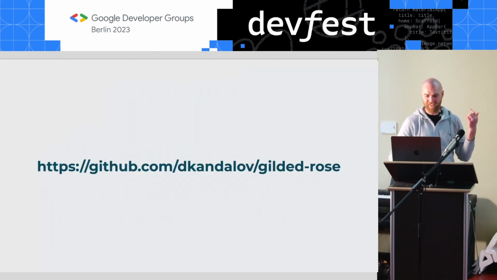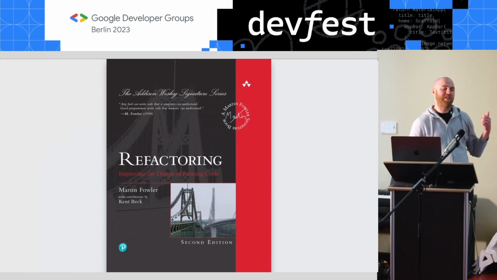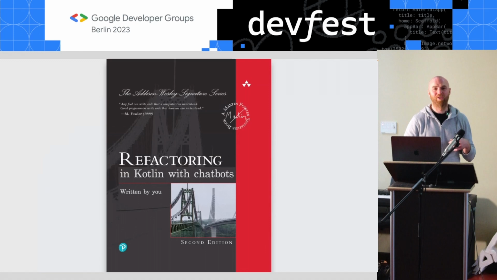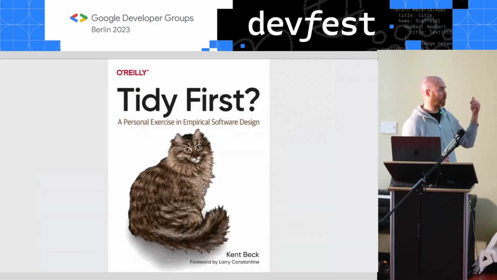Basically, everything I mentioned is here. That's a good book, but it's a bit old. There was a JavaScript edition, but I wish someone did it in Kotlin, or maybe Kotlin with chatbots. So if someone writes a book, please consider refactoring in Kotlin. There is also a book by Kent Beck, which just came out in October, called Tidy First, but it is about refactoring, really. Looks good to me.